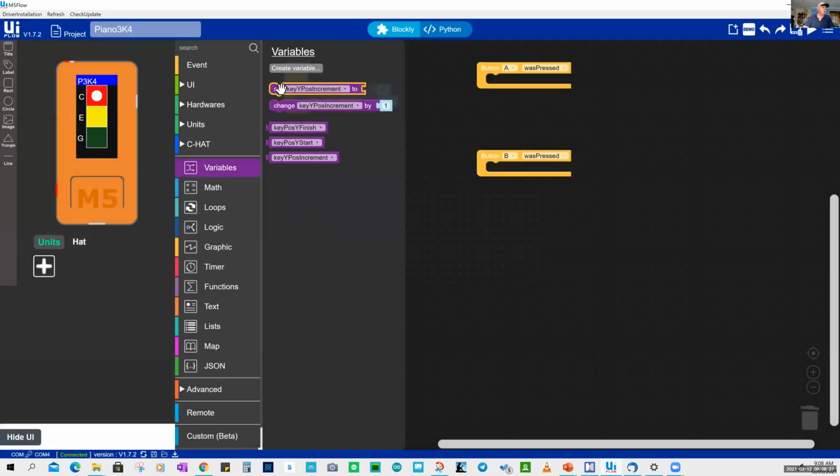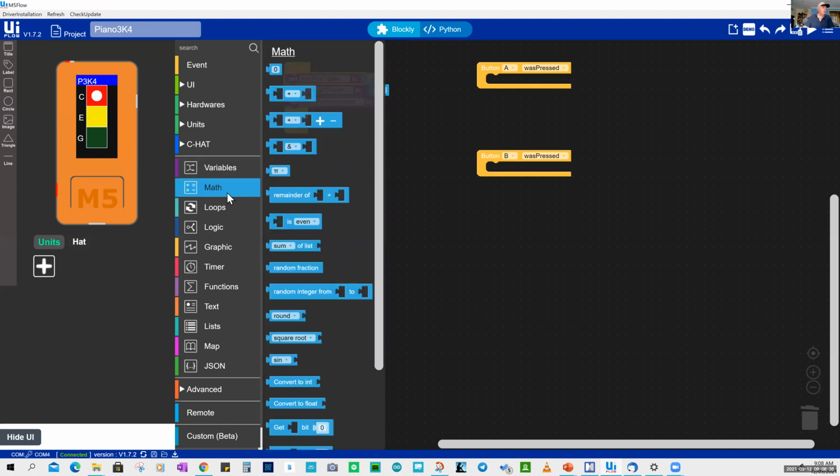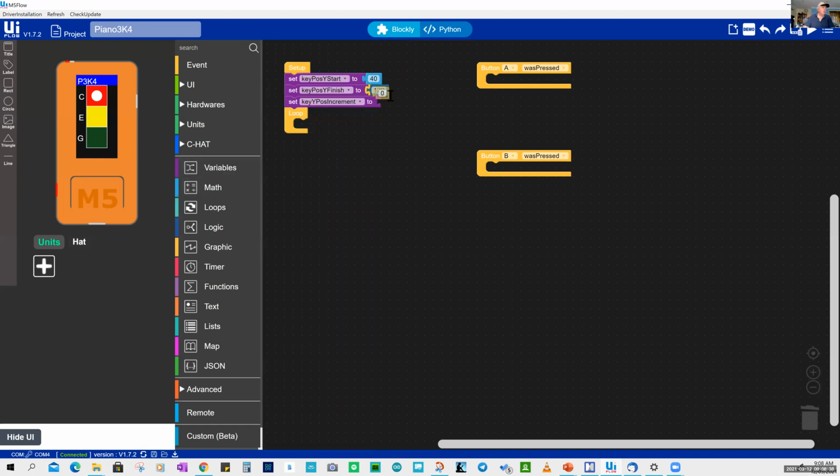And we'll set that at the startup. Actually, I've got all those in the wrong position, so I'll put them under setup, not under loop. We go back to our maths, and we'll make that 40.